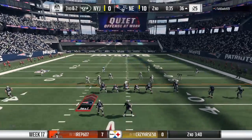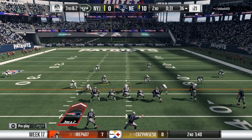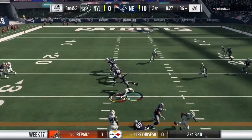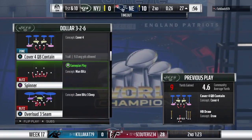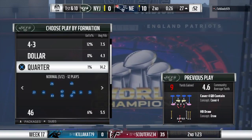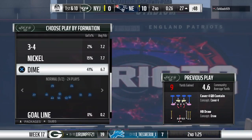New England on third down, just 1 for 3 thus far. Here it's 3rd and 2. They'll run it now out of the gun. And he's able to pick up the first before he's taken down at the 27. And now we won't see a play on first down. We're going to get a timeout instead, as they'll stop the clock with 26 seconds to go until halftime.